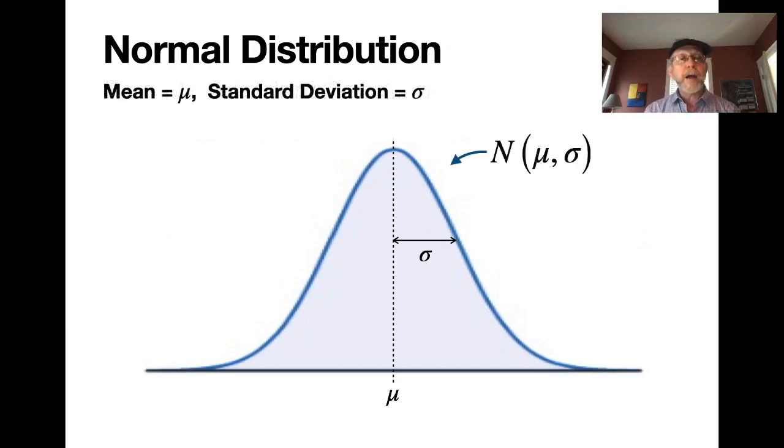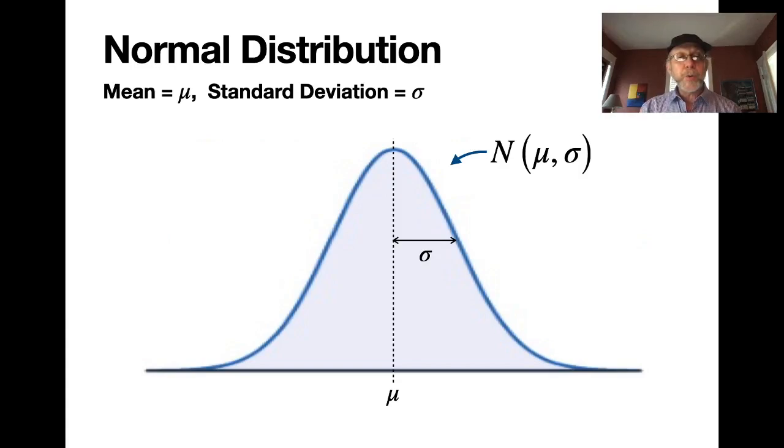And once you specify a definite mean, mu, and a definite standard deviation, sigma, you've specified a definite normal distribution. So it's important to realize that there are lots of different normal distributions. Every time you have a mu and a sigma, you have a normal distribution. We use some shorthand to denote the normal distribution with mean mu and standard deviation sigma, and it's just that capital N parentheses mu comma sigma that you have there. So that just stands for the distribution itself.